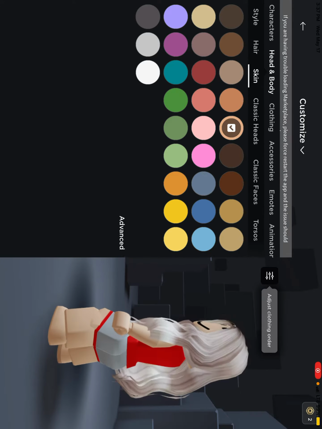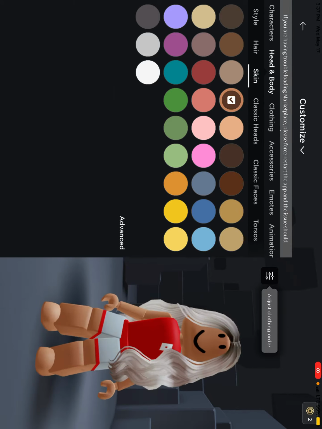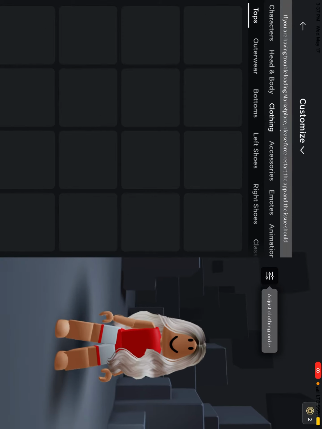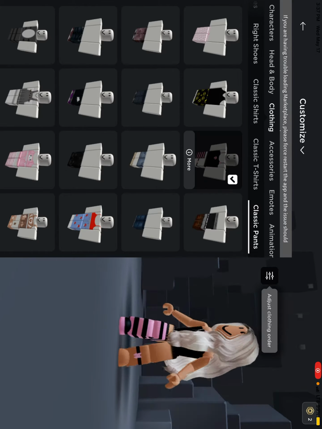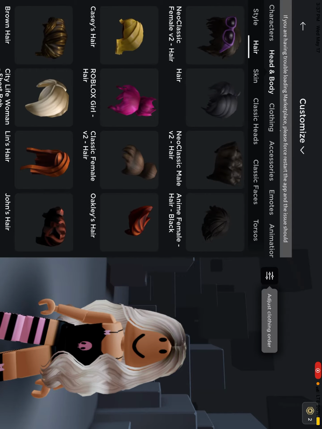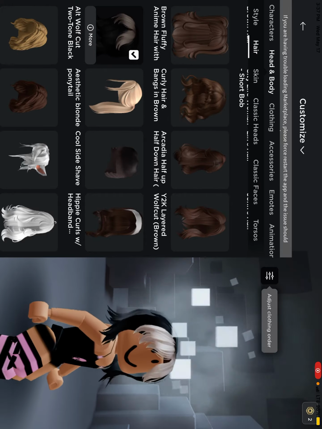Do any skin color you like. I'm gonna keep it to brownish like this, but y'all can copy me. And then we're going to go on to clothing, and I'm going to put this on. And actually, we're going to change the hair into this, maybe. Yep.